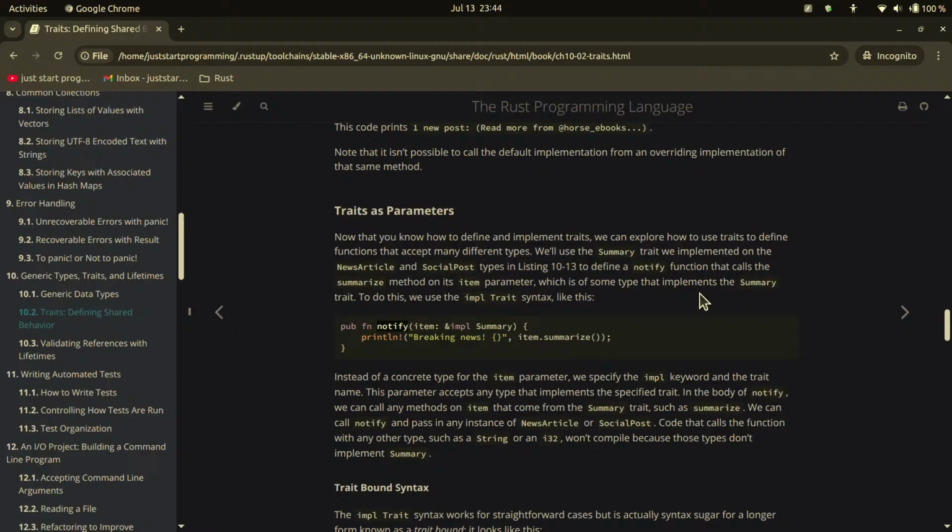Item implements the summary trait. To do this, we use the impl trait syntax like this, to define a notify function that calls the summarize method on its item parameter.